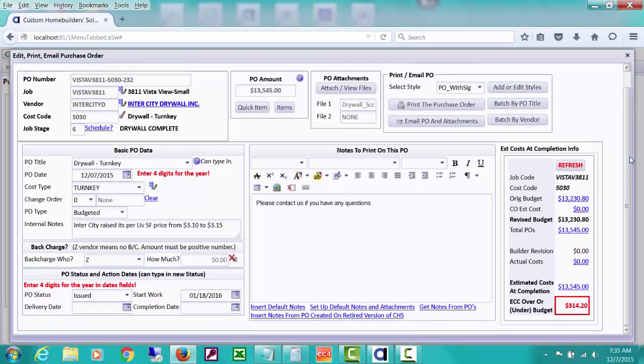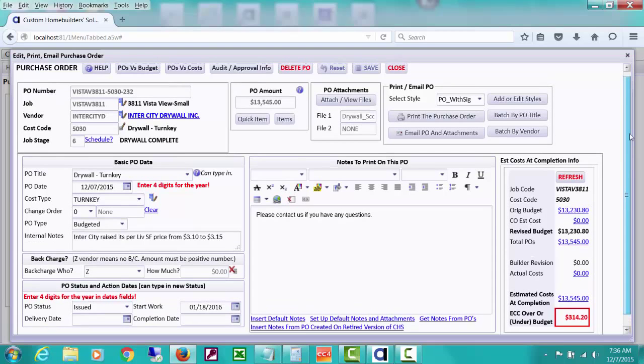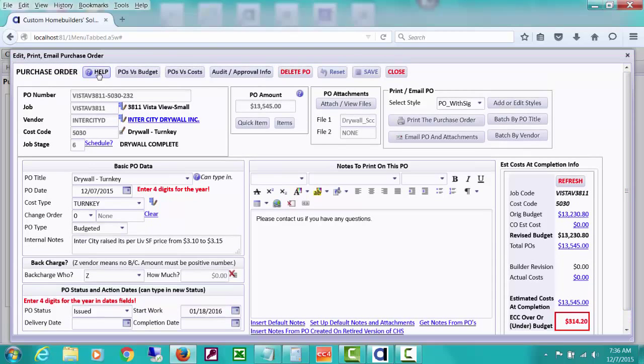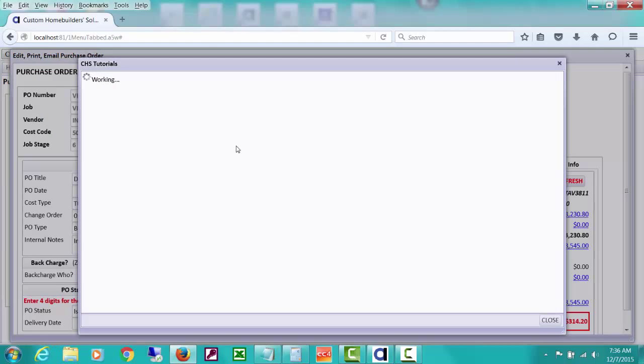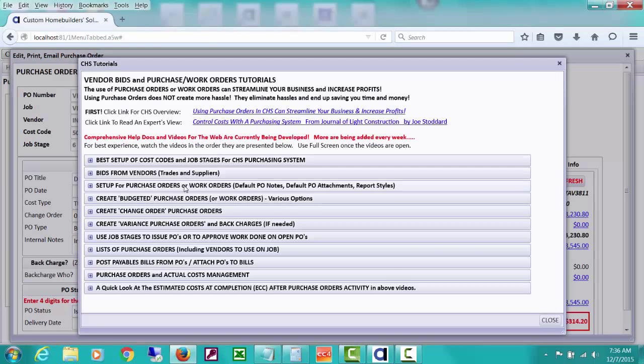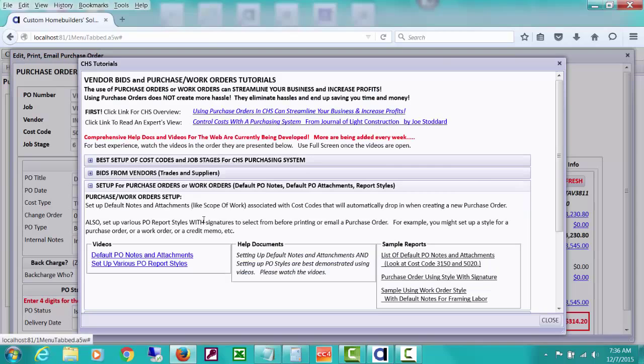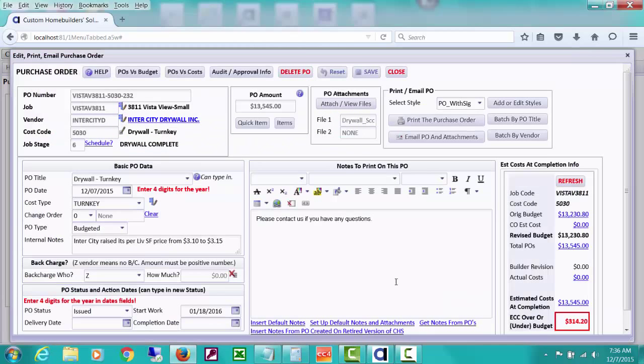And if you watched the videos under help about set up for purchase work orders, notice that you can set up various PO notes and attachments that will drop in based on the cost code that you have selected for the PO.